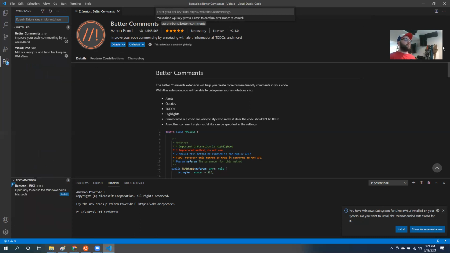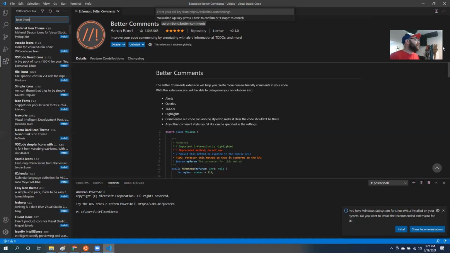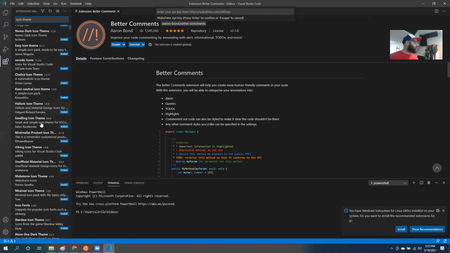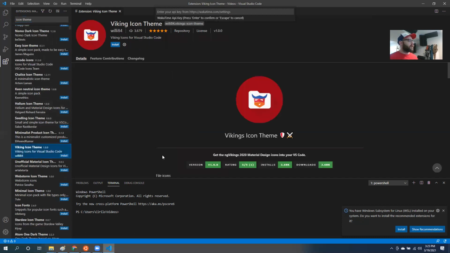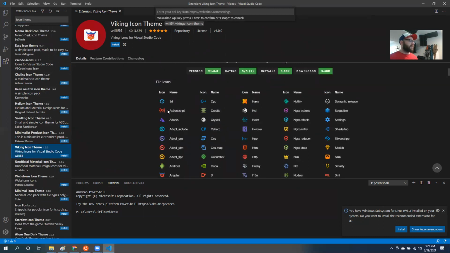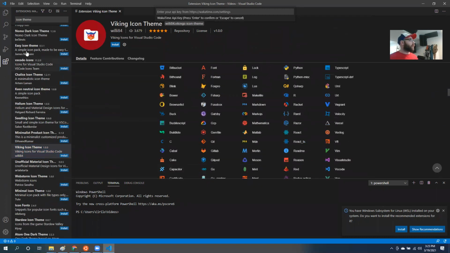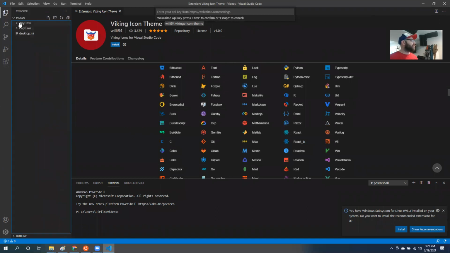I think we also had to install, what was it? An icon theme. So I am just going to look up icon theme. And the one that I found was, what was the one that we found before? I think it was called like dark theme or something. You can look at them. An icon theme is just visual. It's just what your folders show up like here. So let's see how those show up as little arrows now.